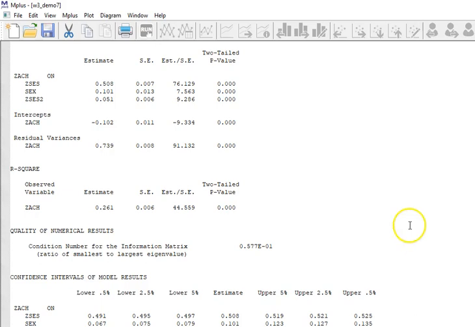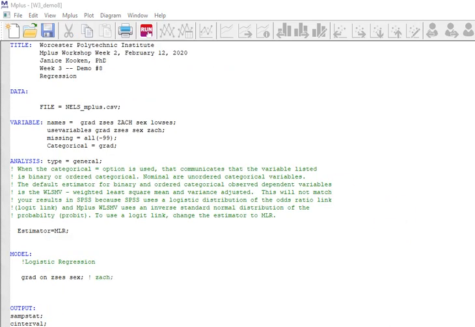All right, I'm ready to move on to demo 8, so I'm going to pause for a second and get those files up. All right, here we are. I have opened W3_demo8. In this particular regression, we're going to be working with a categorical, actually a dichotomous dependent variable. So this is going to be a logistic regression. We're using the exact same file, the nels_mplus.csv, same variables as well.